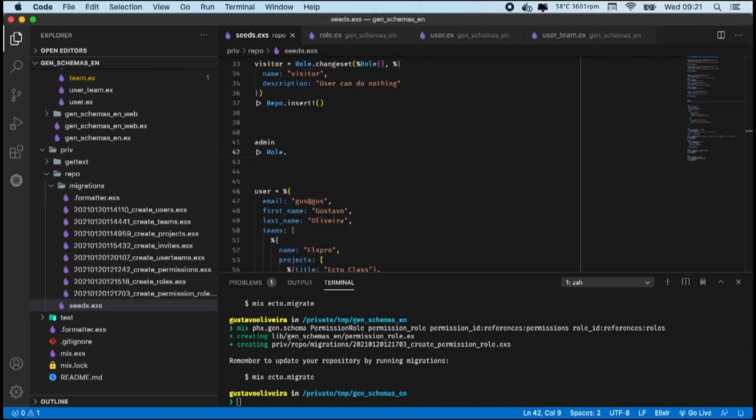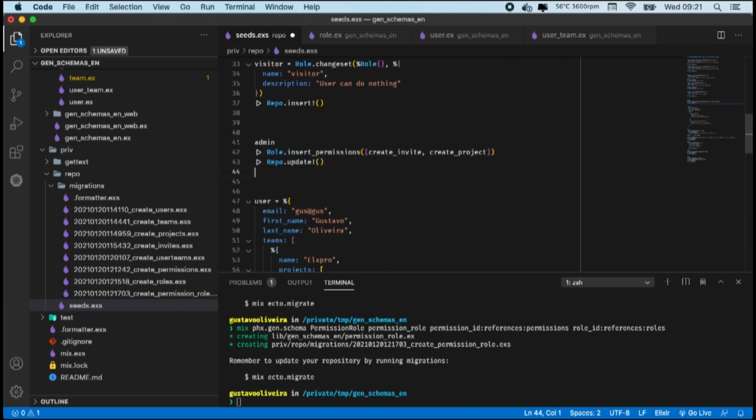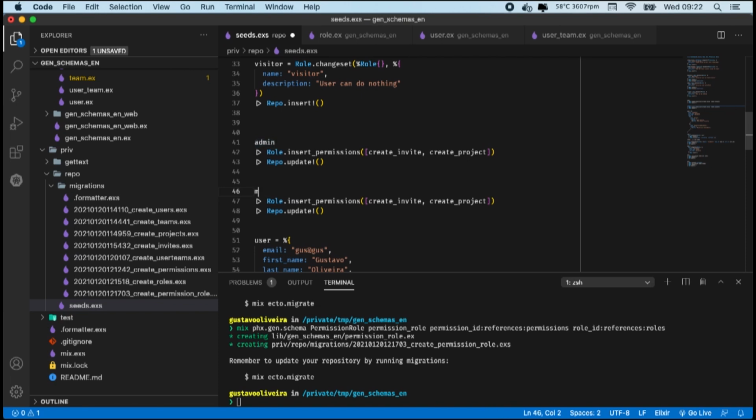So in this case, we can use the role insert permission and pass in some permissions. In this case, the admin, you can give the permissions for create invite and create project. And another thing is using the repo.update. So in this case, you can use the same for moderator, and moderator can just create projects.